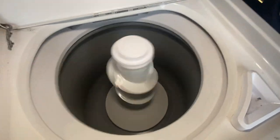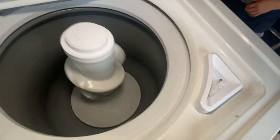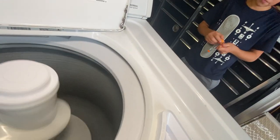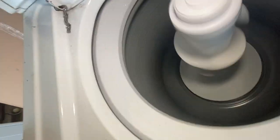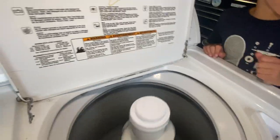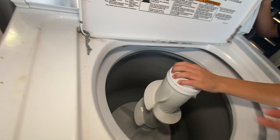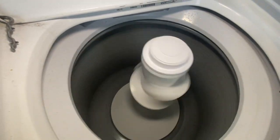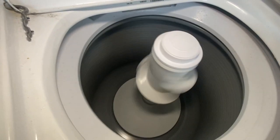So yeah, this thing, it's at its spin. How do you not know how to open that? Look, but listen to the pump. Listen to the pump. You hear the wind and stuff. Where's the dial? So it's almost done.